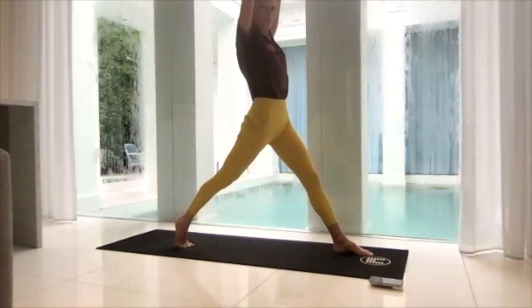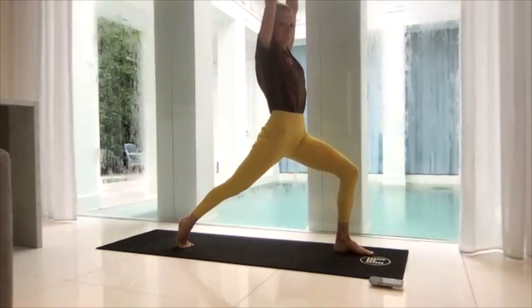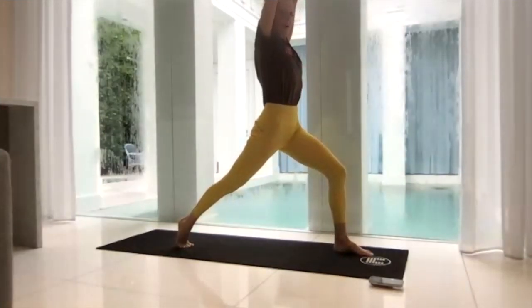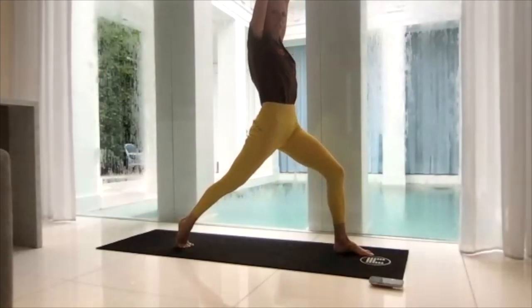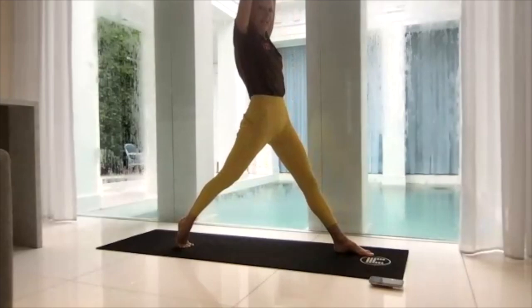Lots of space as you straighten the front leg. Gather the front ribs in. Straighten front right leg or left leg, my fault. Left leg straightens. Sorry about that. Left leg straightens. And then bend in. Try not to collapse into your low back. Try not to shift the torso forward. Keep your weight centered over your hips. Straighten the front leg. Inhale.